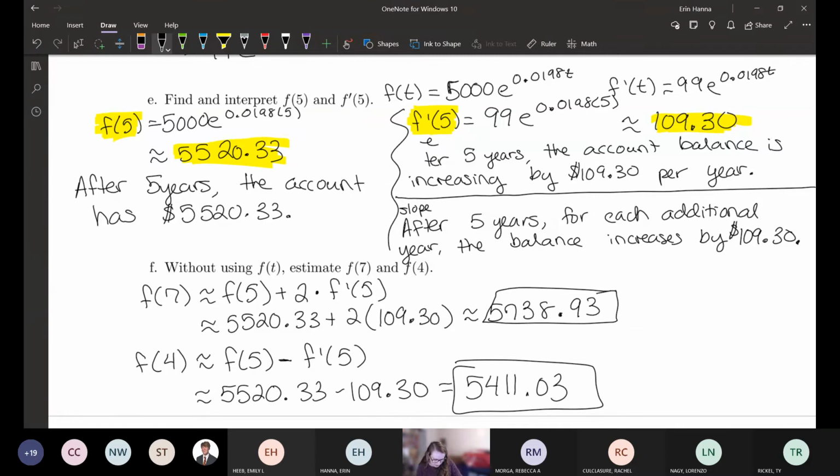Questions, concerns on any of that? It was really long, with lots of different pieces. I think we have time to go through maybe one more. And then again, I will be posting the rest of these on Blackboard if any of you want to look at it later. All right.